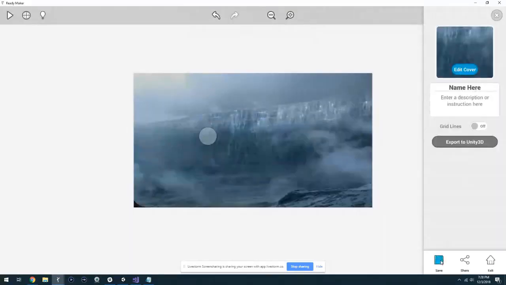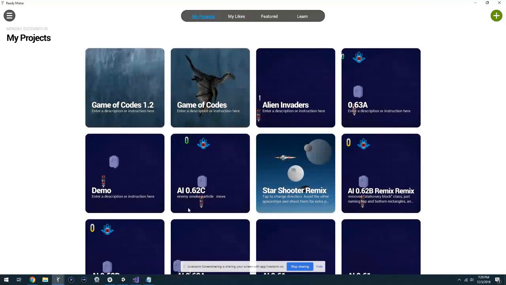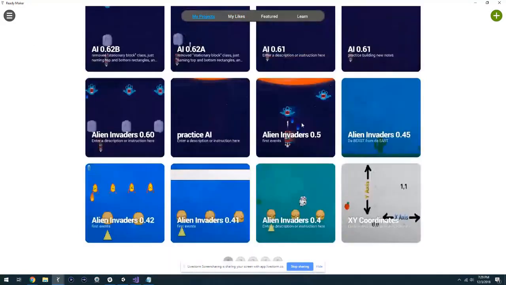Oh, don't forget to save, guys. Don't forget to save. Bad idea. Name it again, it's going to bother me. Game of Codes, about 0.2. I always have them do these kind of versioning things too, because I guess you could say it's 1.2. Versioning and subversions. This is still version 1, but I'm going to make it a little bit different, or I made updates to it. You would just change this .2 or .25, .26, .27. Anyways, probably save it again. Now I have tons of versions of things because you can see I version things and as I go, I build different things.